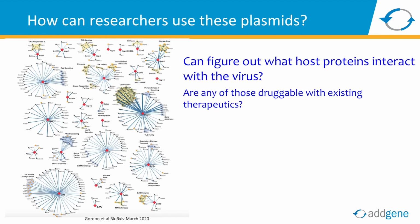We can also look more globally at what the virus is doing with host proteins. So we know that a lot of host proteins are involved with the viral life cycle. The virus basically hijacks a host cell in order to replicate itself and create more disease. So one thing that we can do is do a global study and see what host proteins are involved with the life cycle. And then we can further look and see if there are any host proteins that already have an FDA-approved drug that acts on them, with the idea that we can really jumpstart some therapeutic efforts by making something that's already on the market and proven safe and use it in a new context to really help people suffering from COVID-19.